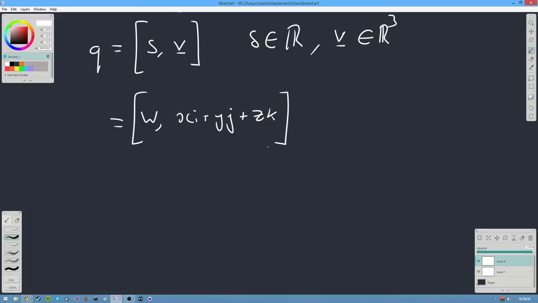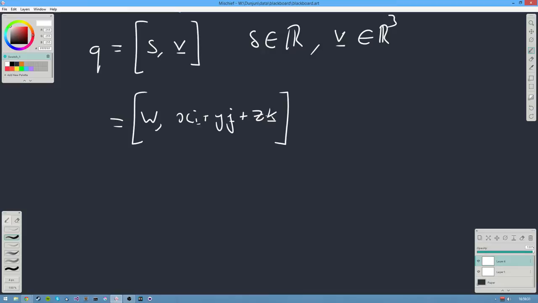So again, this is the same thing, where I, J, and K would be the unit vectors for the vectors. I'll put them as vectors there. Makes sense? This actually makes it easier to understand the relationship between quaternions and complex numbers. When we implement this, we're going to put it the opposite way around, so it'll be X, Y, Z, W rather than W, X, Y, and Z. I'll explain that when we get to it.